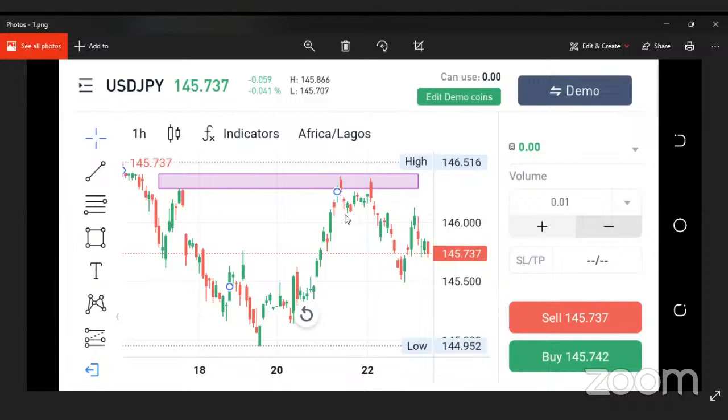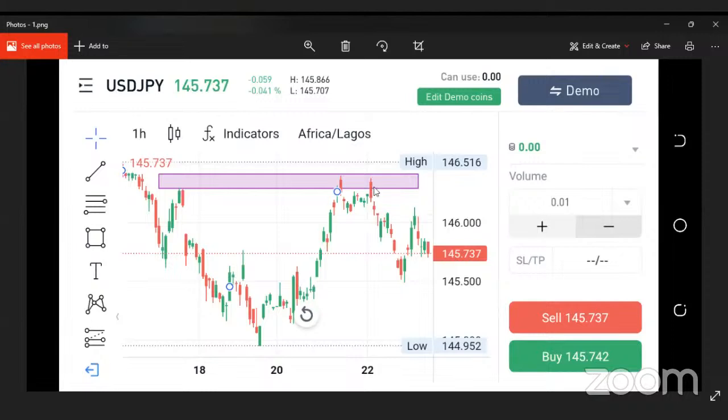It came down a little while, then went up again, tried to touch it for the third time, and still comes down. Now, when I saw it touching the second time, I decided to wait for this third time. This third time is where I want to start looking for a sell opportunity. So when it touches it the third time, I want the initial candle that touched it to close.